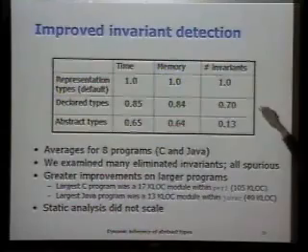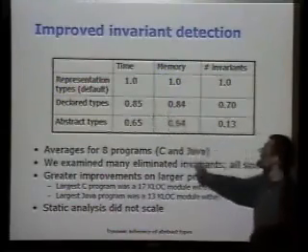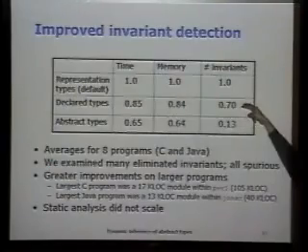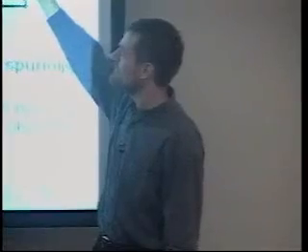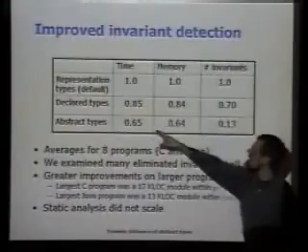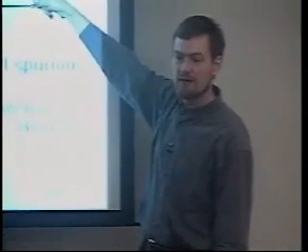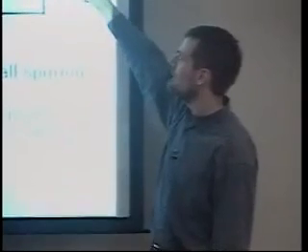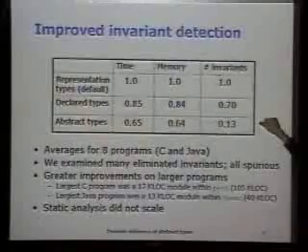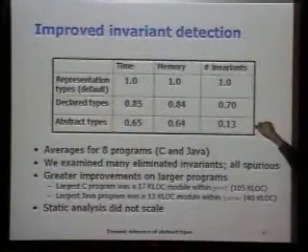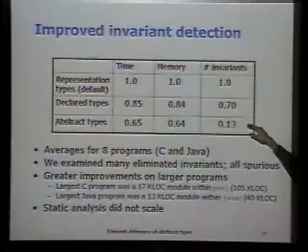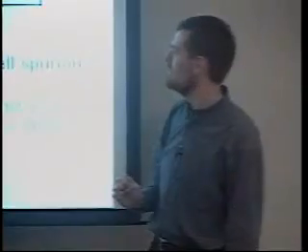You can see that using declared types reduces the time and memory sum and gets rid of 30% of the output. Abstract types improve the time and memory a bit more, but they reduce the amount of output by a factor of 6. And we examined some dozens or hundreds of the things that were removed, and every one of them was spurious. But we didn't investigate millions, which is how many were actually removed.